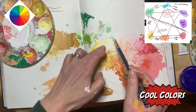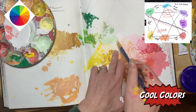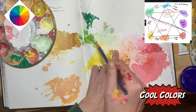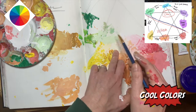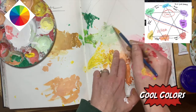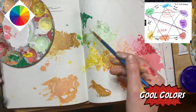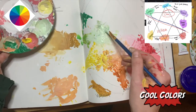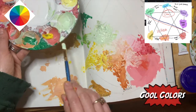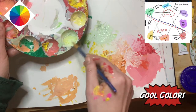And really, I'm going to make, ooh, Sophie, look at this color. You may want to practice adding this. That's like turquoise. It's a yellow green tint. It's really like turquoise. Okay, and I'm going to add some of that. Sophie, are you sure you don't want to use this in your painting? This is amazing. Now I'm going to add a little bit more yellow to this yellow green.